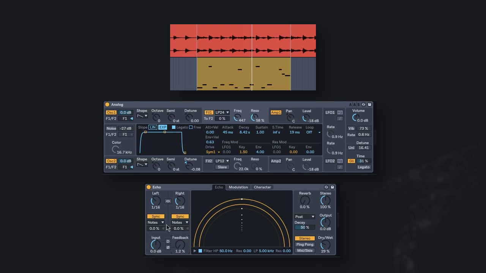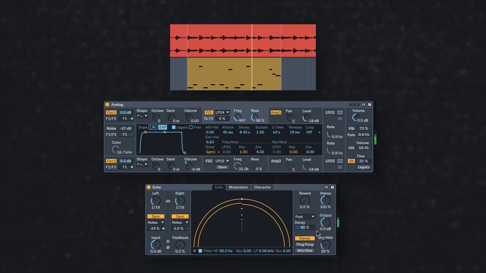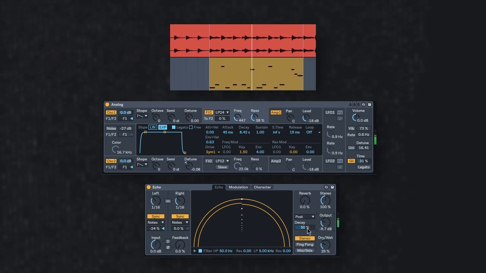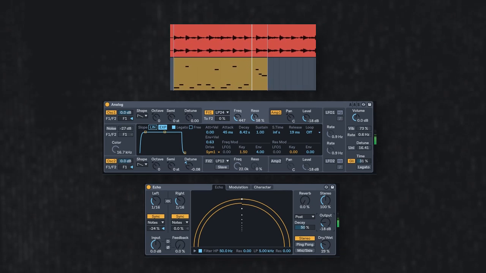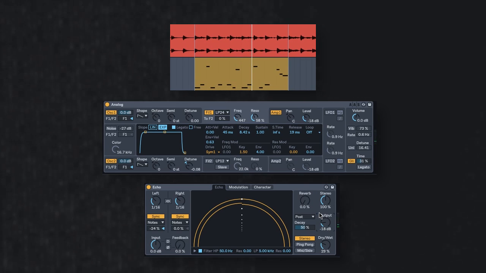And then make the left side early, like by 25%. There we go. So it's subtle, but it really helps kind of bring the sound to life.